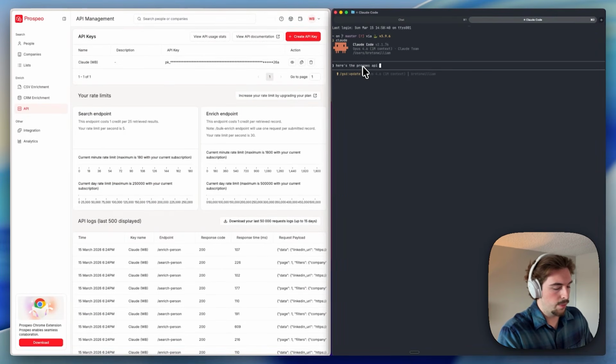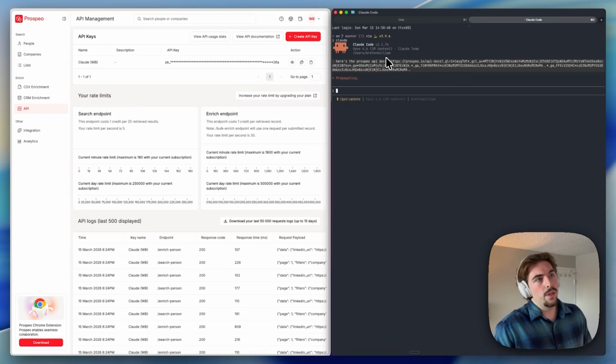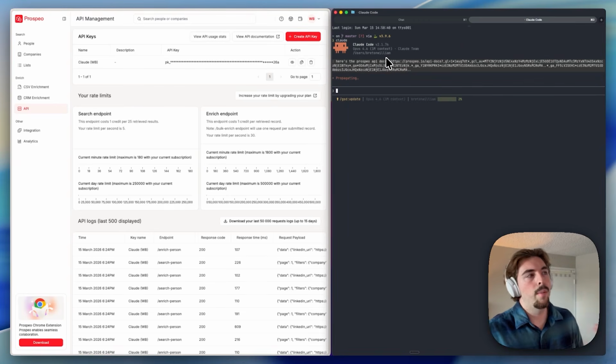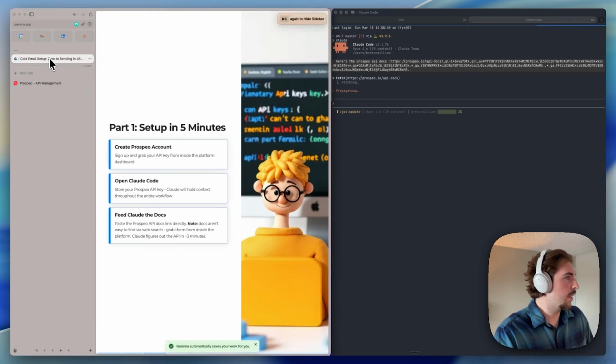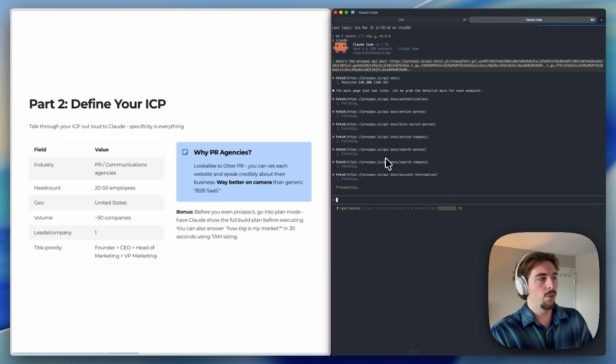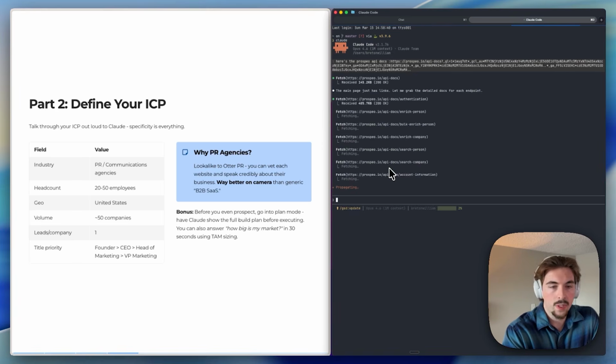Here's the Prospeo API docs. One thing that you should note is that once you give this to Claude Code, he'll remember and he won't have to pull this again, but I think it's the initial piece. Does not hurt to feed this and sort of train the skill on it. So we'll just let this run and I will be right back as soon as this is done processing.